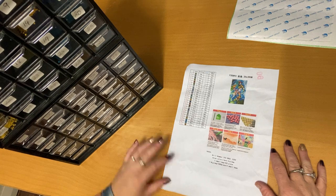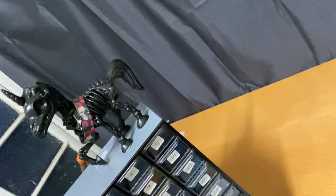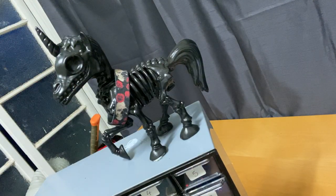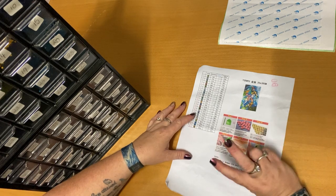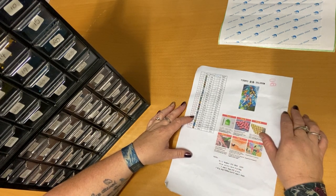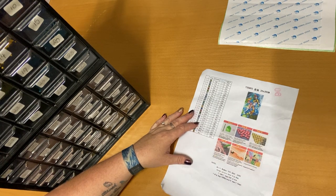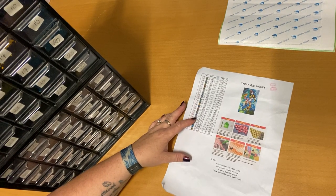Okay, so I'm gonna go and transfer all this and my little unicorn. It's my Zox bracelet. Nope, that's gonna stay there, otherwise I'm gonna pull his head off. Okay, so that's it. I'm gonna leave it there. I'm gonna transfer all this back into the diamond art room. Yes, I have two rooms. No, I'm not bloody rich. It's just that we're renting and there's a small unused room at the front of the house that I thought, okay, that can be my video room. There's no air conditioning in it, hence the portable air conditioner. I'm not showing you that because it's in front of a pile of boxes and mess. So you don't need to see that.